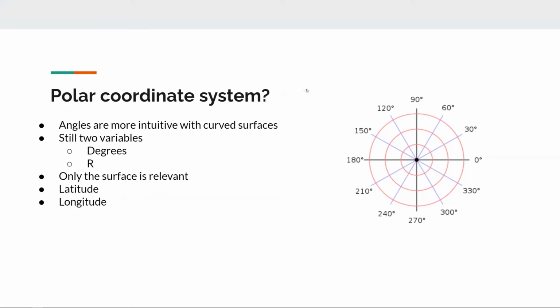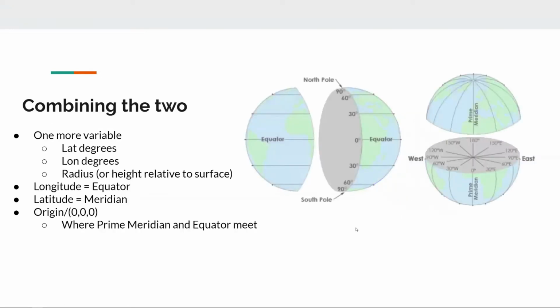Obviously we don't want to have them separate, so we go ahead and combine them together. The one on the right over here, you get your longitudes just from placing a circle right at the equator. And the one on the left over here, you can get your latitudes by doing the same thing. You just place them perpendicular. And then with this coordinate system, you can combine them together. We'll have degrees for both latitude and longitude, and our radius, again, is just the distance from that surface on the outside. And the origin, again, is going to be the center of mass, 0, 0, 0, the center of the Earth.